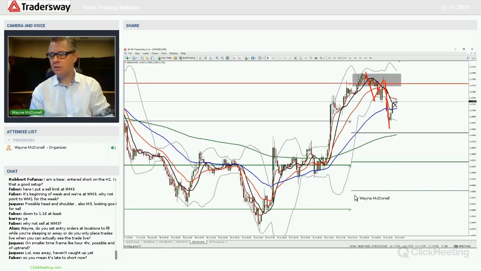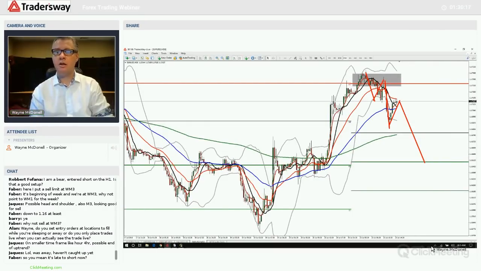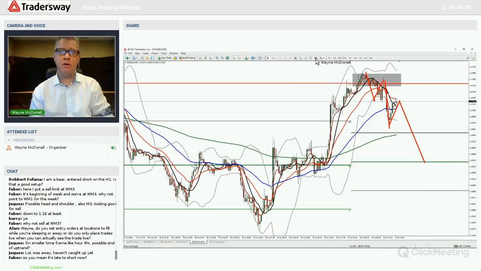It's not that it's late to short now. It's that you're late, right? So you're accepting risk. You're supposed to be short up here. Nobody said you should be short down here, because now you're getting pretty close to buying this in here, or sorry, selling. You're getting pretty close to selling down in here, and that is a death trap.